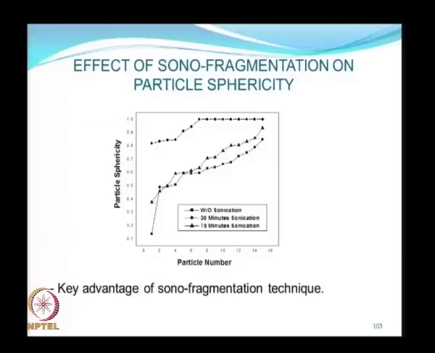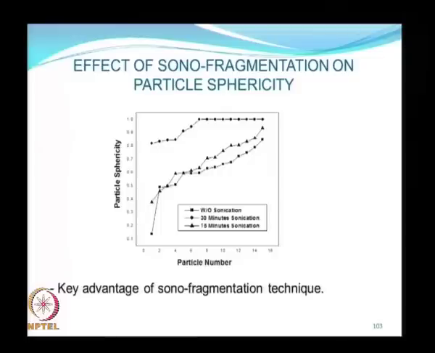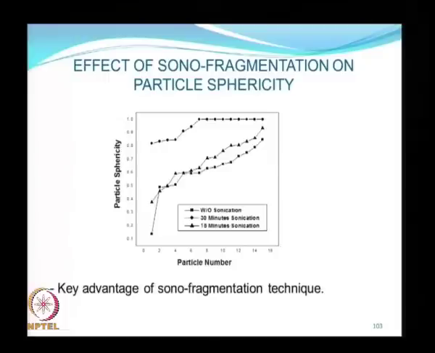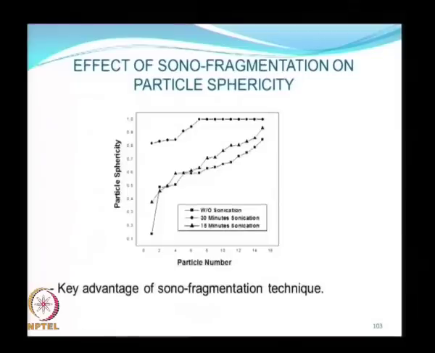The biggest limitation of using an L by D ratio is that it reduces a three-dimensional object to its two-dimensional representation. But conventionally, L by D ratios have been accepted as measures of sphericity or elongation. When we look at 15 particles at random, more than half of them are perfectly spherical after 30 minutes of sonication, even though before sonication virtually none of them were spherical. This rounding-off effect could be an advantage of this technique depending on the application. You have to match the technique of synthesis to the application, and shape analysis is an important aspect of determining what process to use.